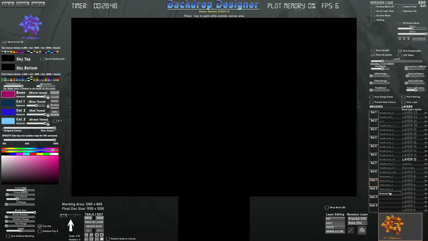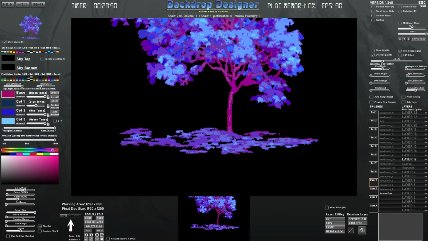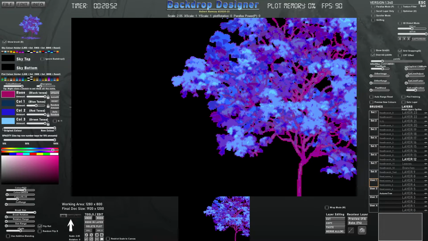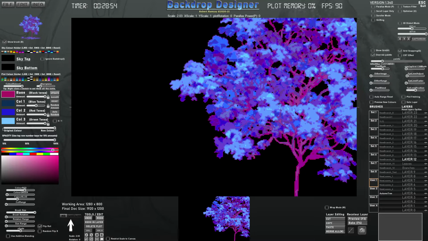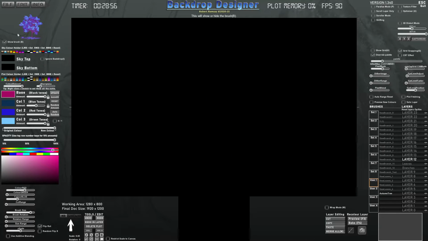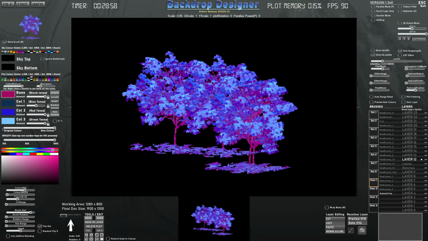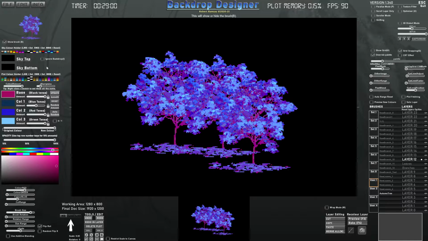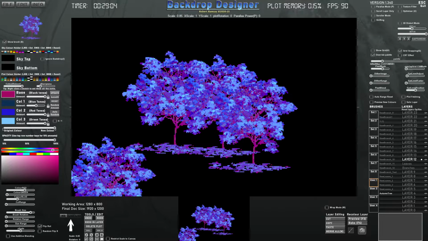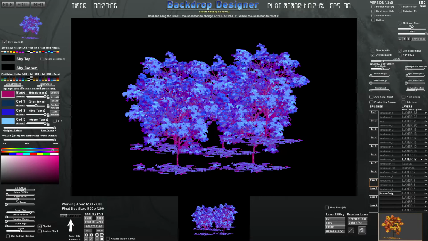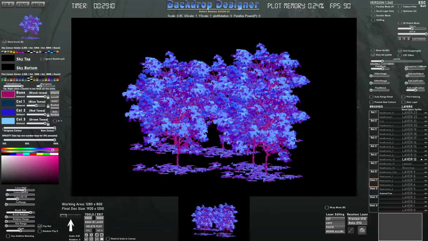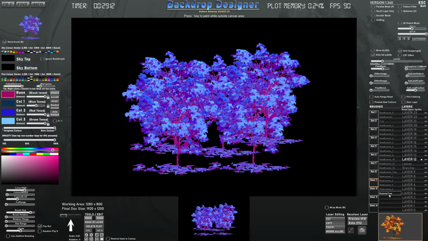So that's pretty much it. This is considered the workflow for the free version. The only difference with the paid version is you get to save the raw file, and you can also export the images. But the free version will let you create these brushes, and you can find these when you first launch the software. It will ask you where to store these brushes, and these are all actual PNG files.